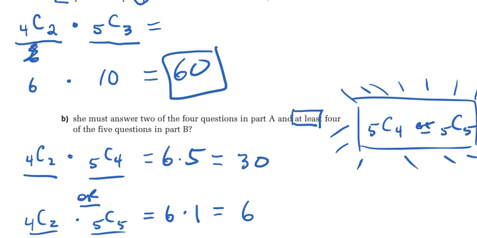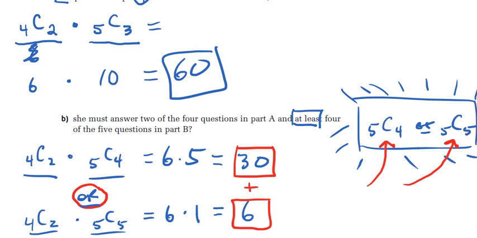So, for this case, we have six different options. That's it. So, when you see the word or, you're talking about different cases. And then that, if that's the case, then you simply add the two numbers of possibilities from each case involved. That is, in this question, where you do four of the five questions. And you add that to the part of this case where you do five of all the five questions. See that? So, here, for B, there are 36 possible ways of choosing either four questions or five questions in part B.